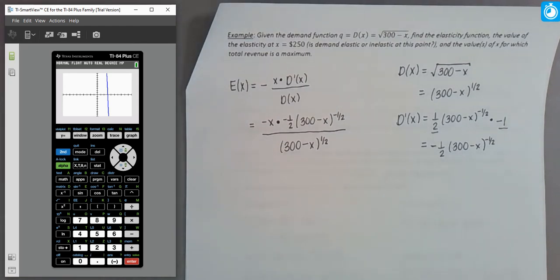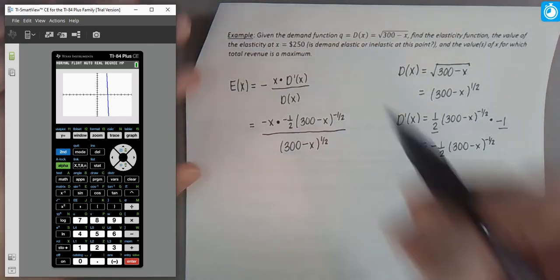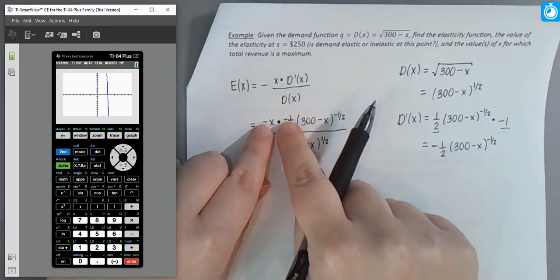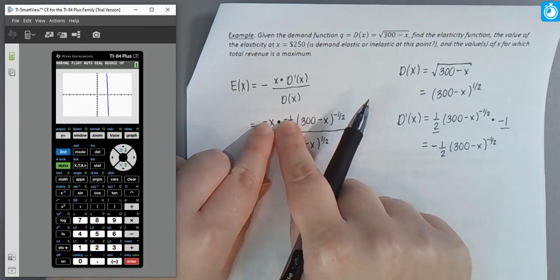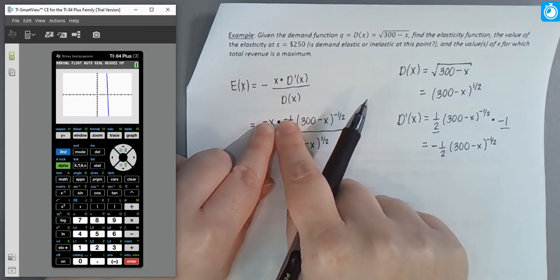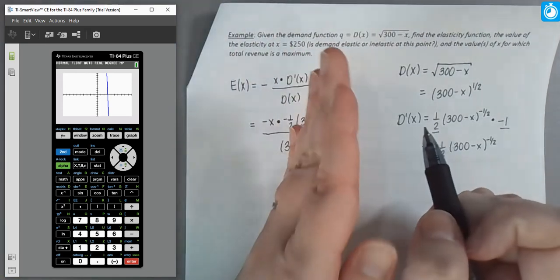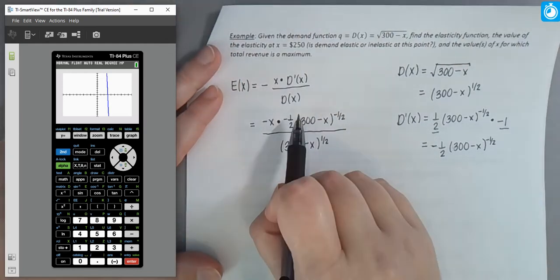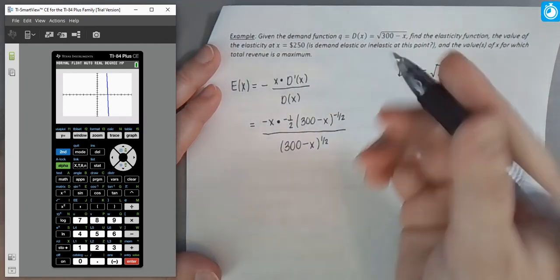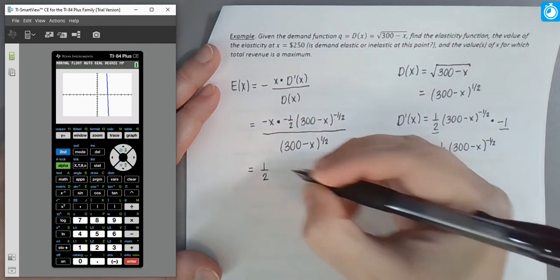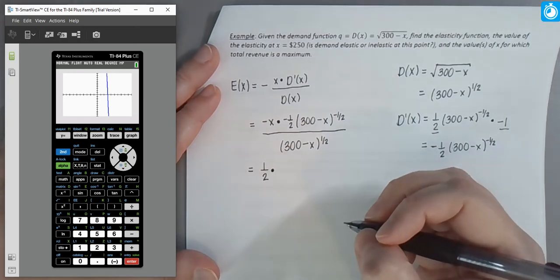Okay, so now it's just a matter of cleaning things up, seeing what we need to do from there. So the first thing I'm going to do is, I don't especially like having that 1/2 in the numerator. Now notice we do have two negatives, just like we did the last time, and so those are going to multiply together to give us a positive. But I don't especially like having that 1/2 in the numerator, so I'm going to factor it out of the whole expression. I'm going to pull it out front, and I'm just going to write it out front of everything. So that's going to give me 1/2 times everything that's left.